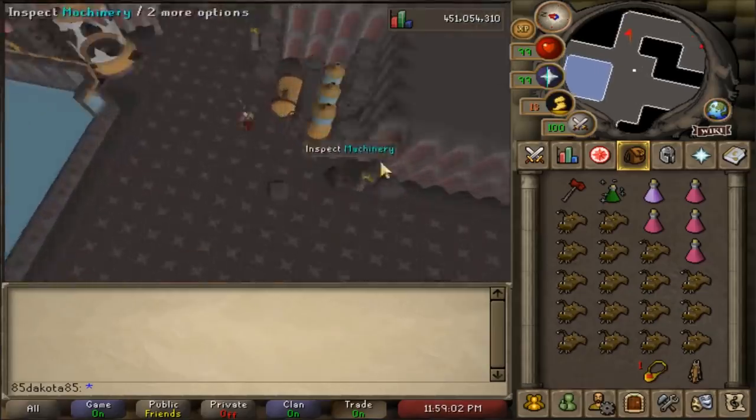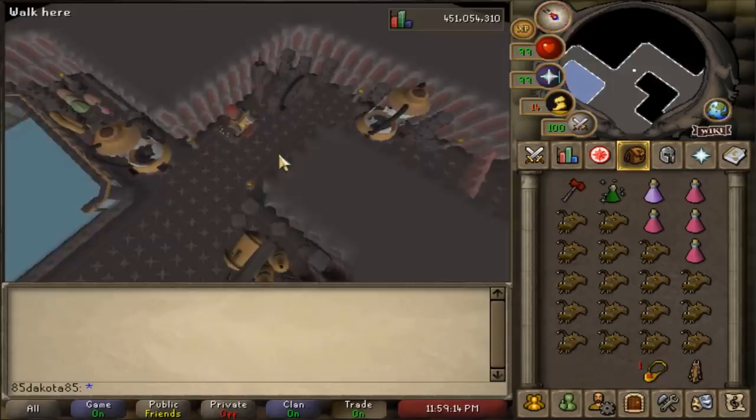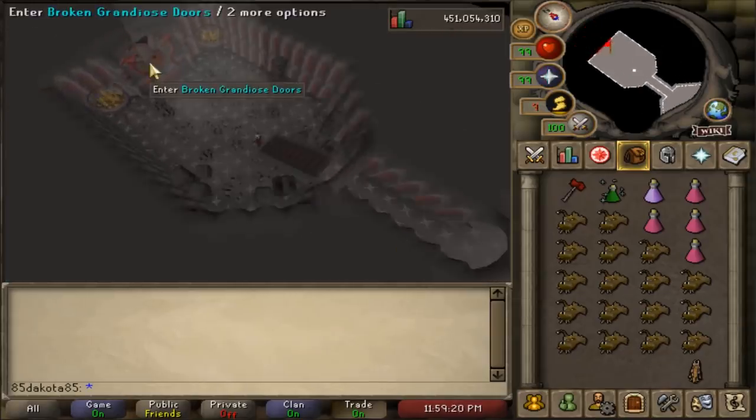Use the DIGSITE pendant on the strange machine and it will add the Lithcrin teleport option to your pendant, and then any other pendant you make in the future should have that teleport option.